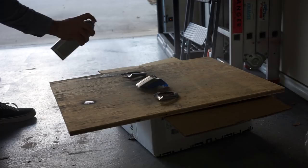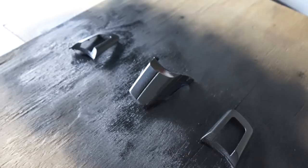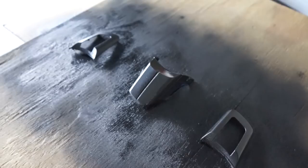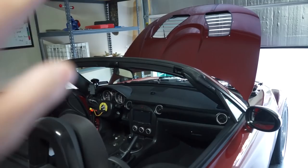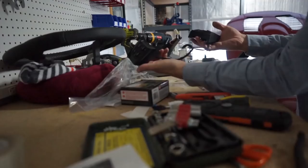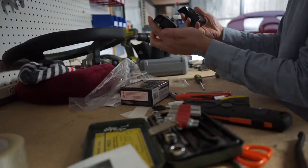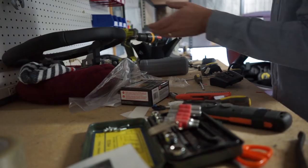I threw a couple coats of black paint on it — it just needs to dry a little bit but it should turn out fine and match at least the roll hoops and the front dash part. The interior will be pretty much all black except for circles, which is kind of weird I guess, but anything circular is going to have a silver ring around it. The controls came out pretty nice — if I want to change them to actual black in the future I might, because you can definitely tell they're spray painted, but I prefer them black rather than silver.